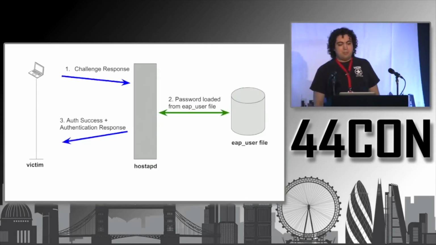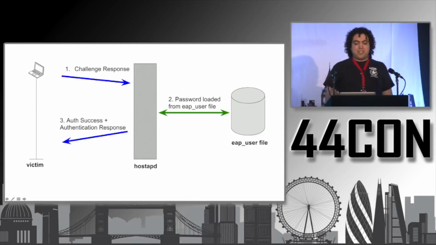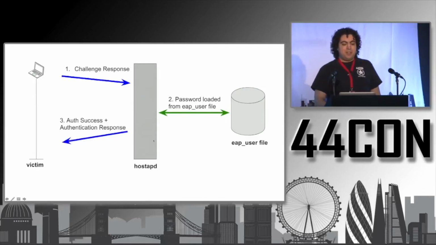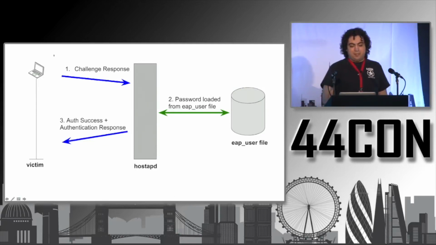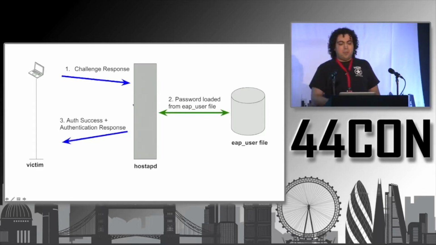So we're looking here. This diagram basically represents the final stage of the MS-CHAPv2 authentication process from the perspective of an attacker. So the attacker is probably going to be running hostapd as a RADIUS server, and the way this is going to work is that the victim is going to send the attacker's RADIUS server, hostapd, that challenge response. But at that point, hostapd would normally evaluate whether or not this is a valid response.